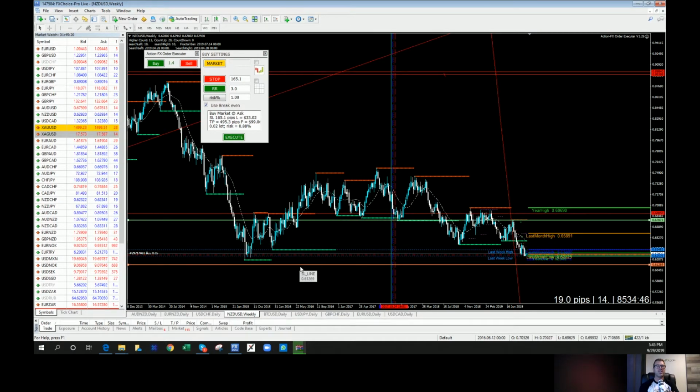It's just such an easy way to visualize what your trade is going to look like prior to executing the trade. It makes it so much less emotional because now I know exactly how much I'm risking right here. I know, okay, I'll lose $32 if my stop loss is hit.